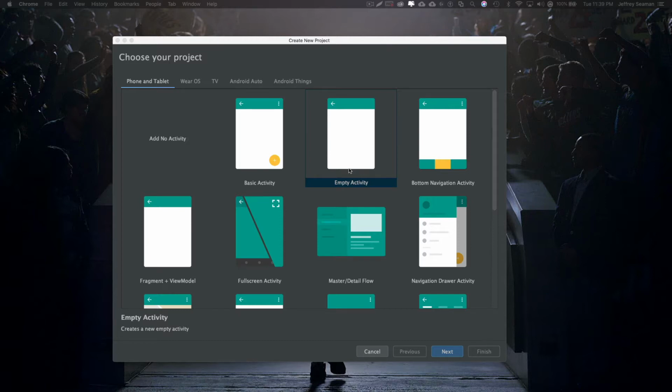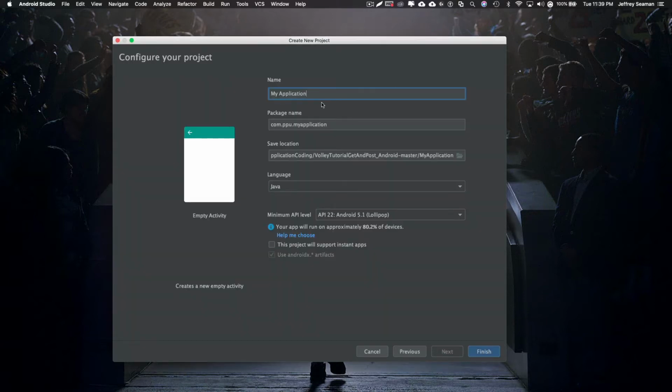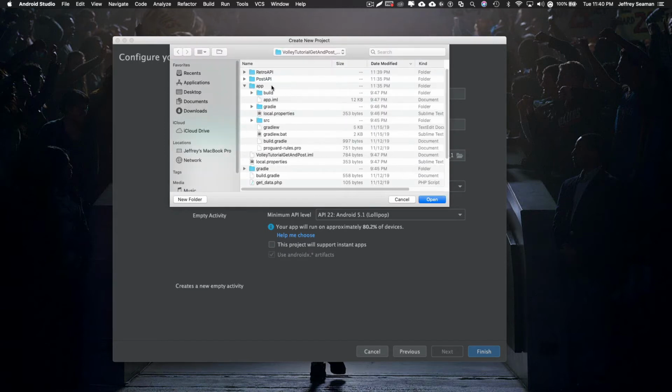So first and foremost, I'm gonna create a new project in Android. I'm gonna do an activity. I'll just call it my first Android API Get. No, let's not do that, that's too long. We'll call it Retro API Lab 1 or Retro API 1. We'll just keep it like that. And let me find out the location for this because I don't know where that's saving, to be honest with you, application coding.